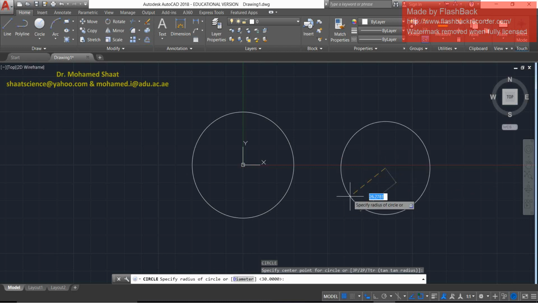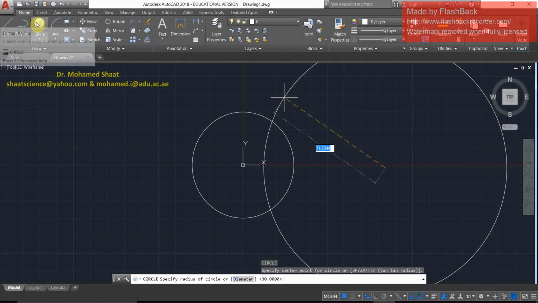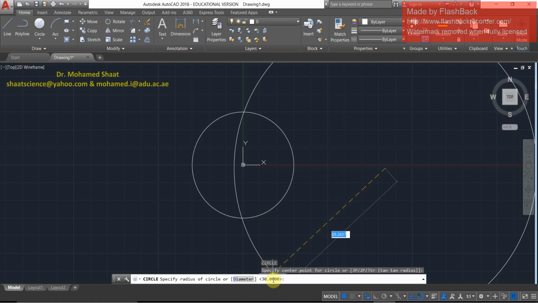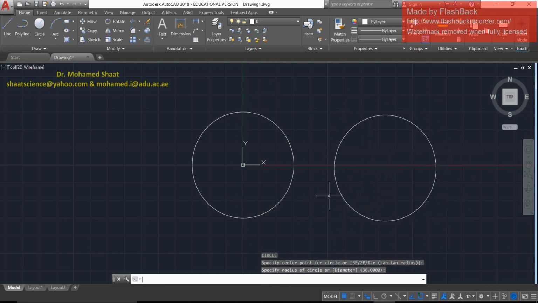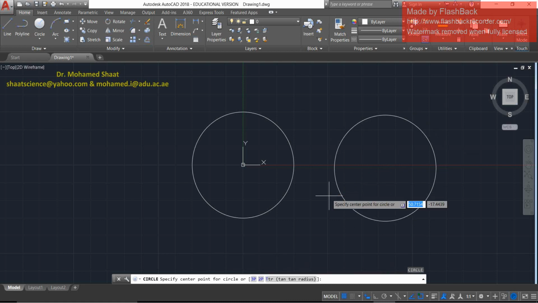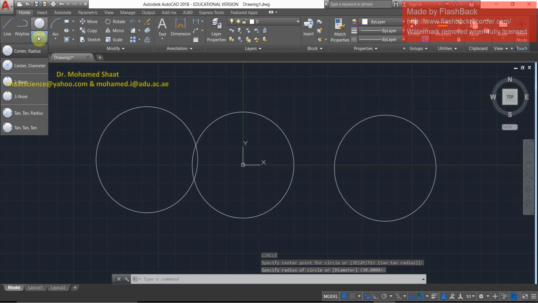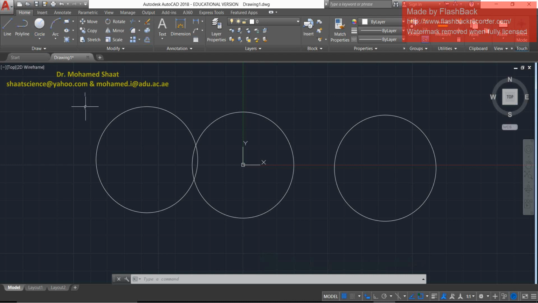Then it's going to ask you to specify the radius, because the default is to specify the radius. The last value that I just used was 60 as diameter, which should be 30 as radius. That's why the default value here is 30. Make sense? If you would like to use it again, press Enter, center, Enter. You can keep on drawing circles with radius 30 or diameter 60. So these are the first two options for how we can draw a circle, either using center and radius or center and diameter. Make sense?